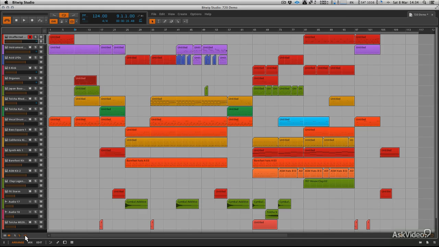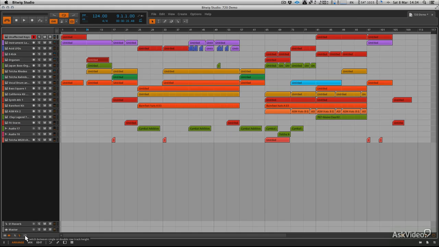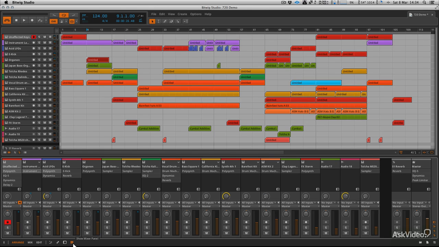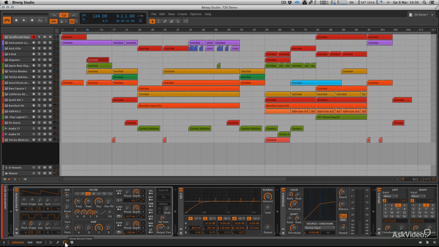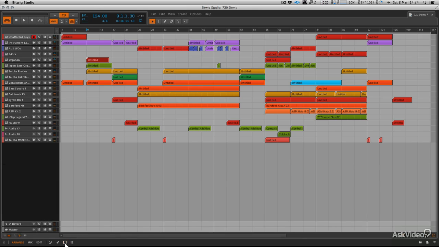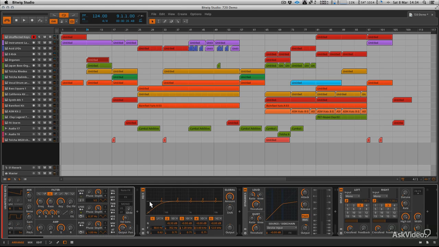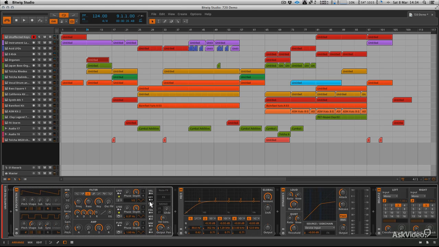And if we click on this little button to the right, you can actually half the height of the tracks. So you can get much more space to view something like the mixer across the bottom. So this is really dynamic and really customizable. So if you wanted to view your devices nice and clearly with your arrangement, which is something we're going to be doing quite a bit throughout the course, this would be the way to do it. You'd click on arrange, you'd half the track height, you'd go on linear view, and then you'd click on the devices shortcut. And you can pretty much set up these however you want.